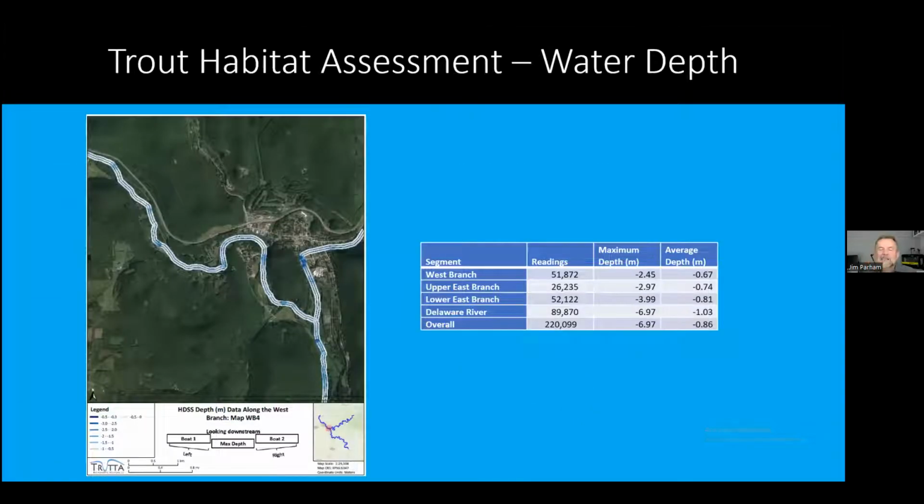So what does this kind of look like? Again, I try to show these kind of pictures over and over from a map atlas perspective. All of this information is documented and it's in a geodatabase. You can see areas of deeper water and light being shallower water and go through and see, okay, well, if trout like a little deeper water, you can see one of the things that may be good for them. And it then, of course, can be done average or maximum depth throughout sections.